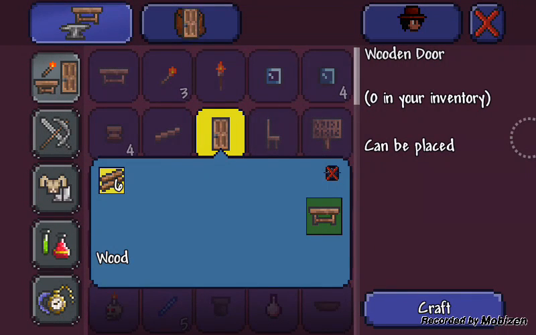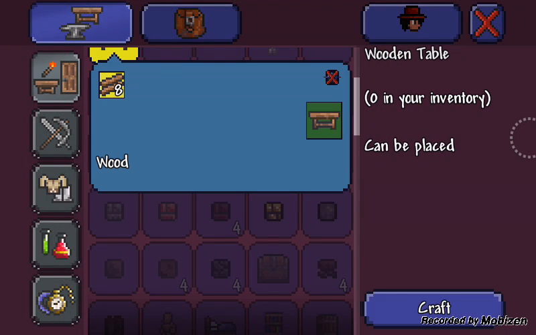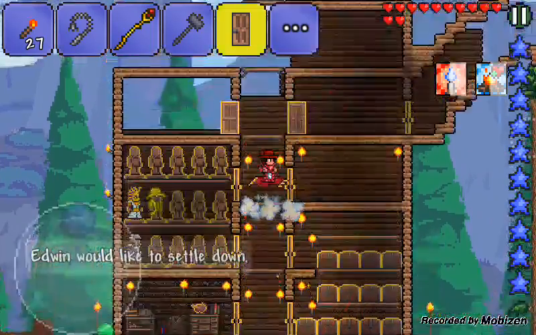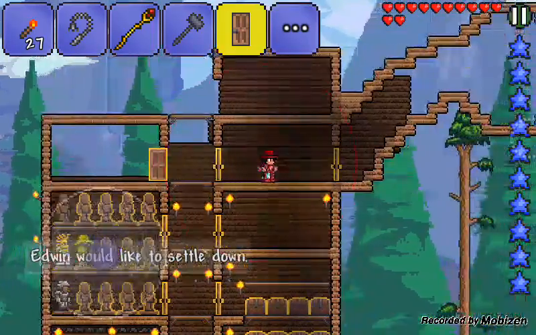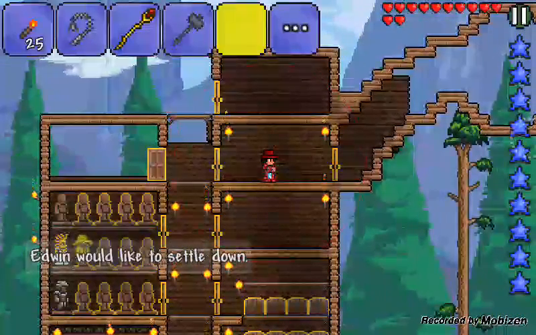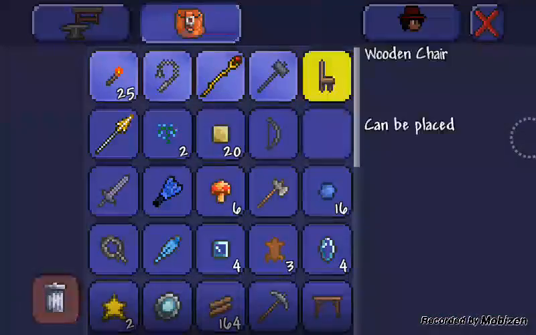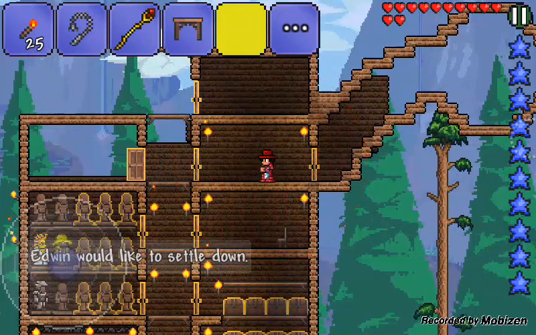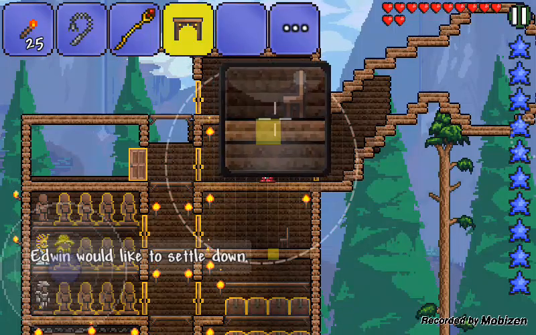So we need a door, a chair, a table, and why is this music playing? I don't know, but it's wrong music because we're not in the jungle right now, so whatever. And we're gonna put two torches, best way to do it. This door right there. Then the table and chair can go in the same direction, it doesn't matter. So you can go like that, and then you put there.